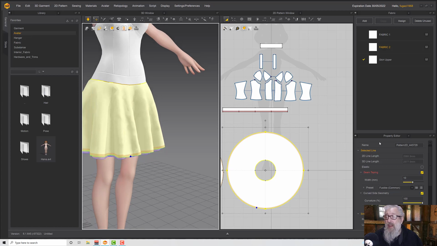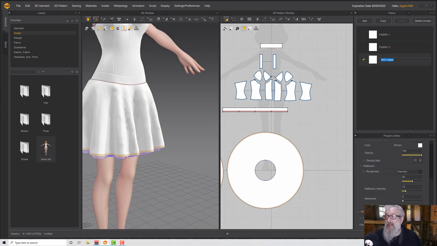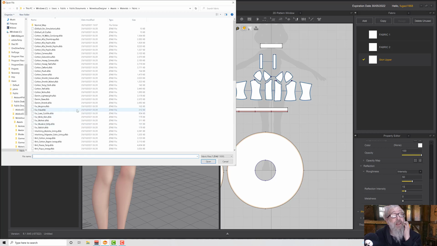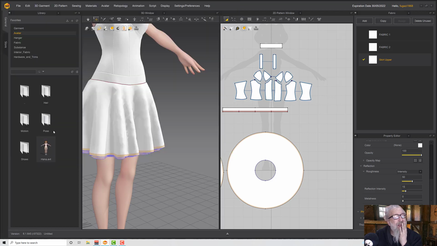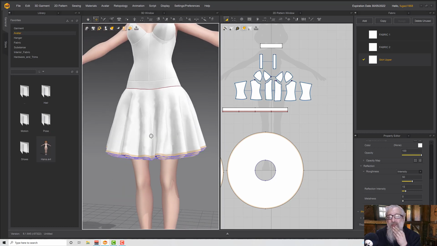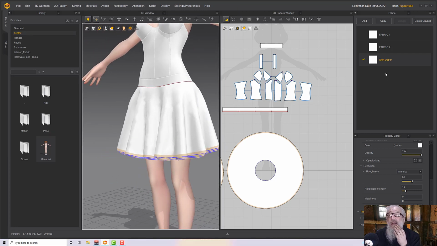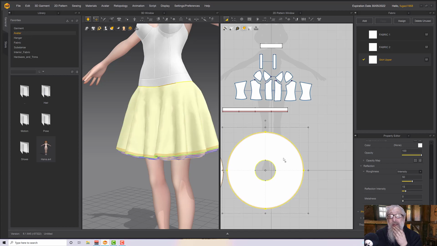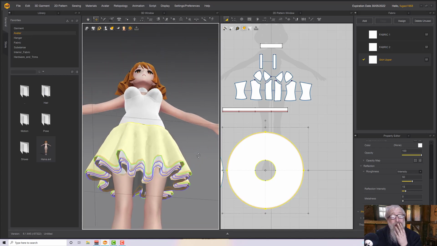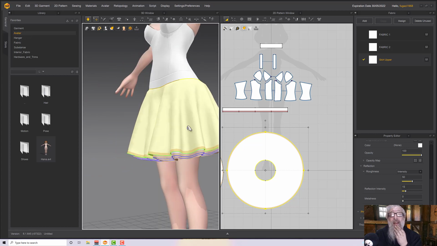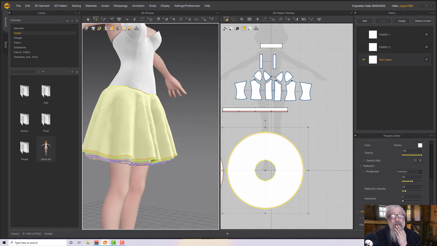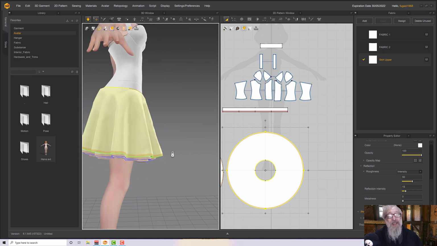There we go. Okay, so back to the upper skirt, and we will select a different one. And I think I want something a bit more stiff. I think there is like a suede somewhere. Leather lambskin, let's try that one. And I'm not entirely sure I've even applied it. There we go, now it's applied. This is where colour coding these things can give you a bit of a chance.